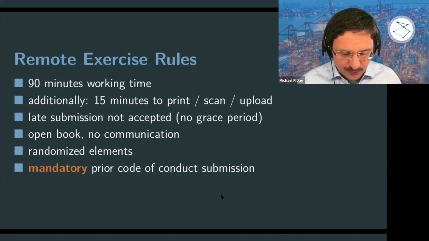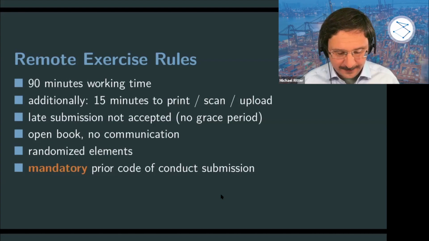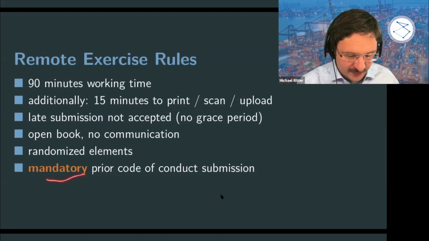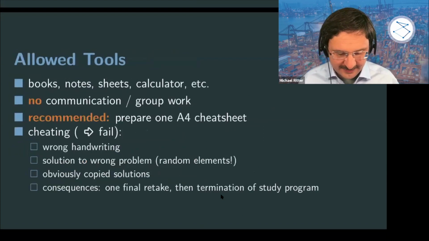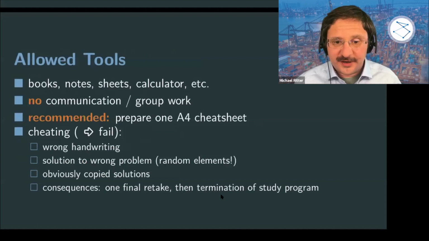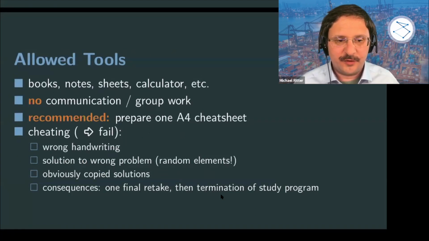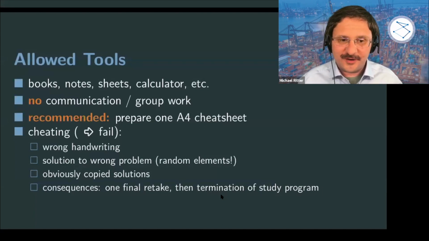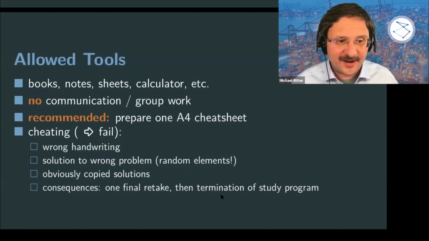The remote exercise will be open book, but of course, communication of any kind is strictly forbidden, and the exam will contain randomized elements. Also, there is a mandatory code of conduct that you have to submit before the examination takes place. So in particular, you're allowed to use books, notes, exercise sheets, the solutions that we provide. You're allowed to watch the videos during the exam if you want to. You're allowed to use a calculator. You're not allowed to communicate or to work in groups of any kind.